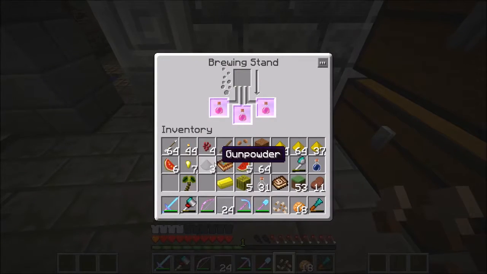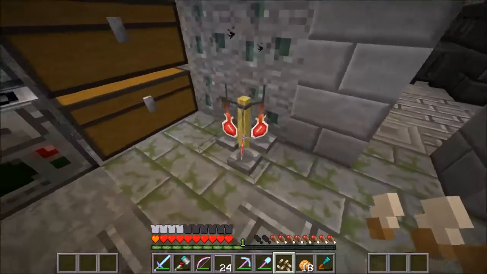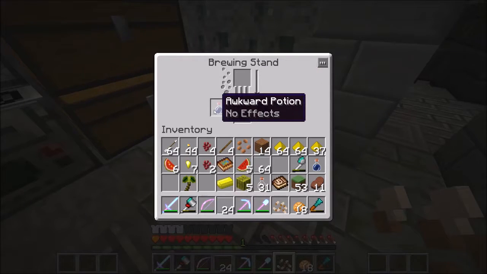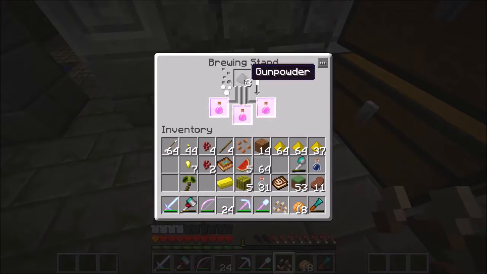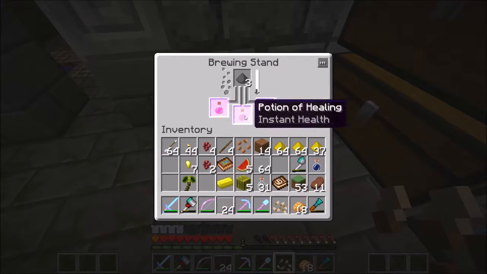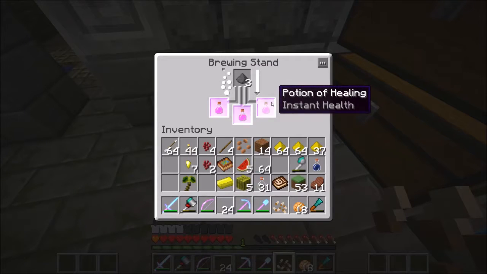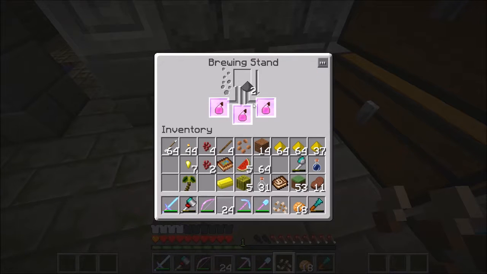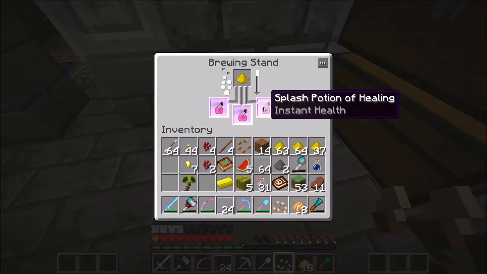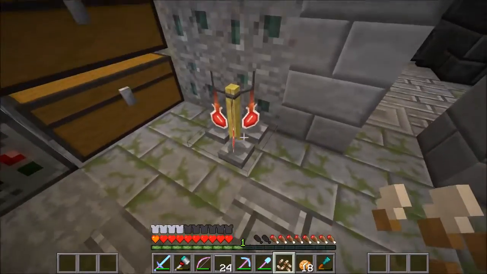Instant health potion. Okay. And now some gunpowder. And that should make us some good stuff. Awkward potions. Stick these guys in there. And I wonder, does it take a gunpowder for each one? Or does it just take 1 gunpowder for all 3? That would be really cool. And boom, just 1 gunpowder for all 3. So these are splash potions. I wonder, does that make it more powerful? Maybe? I think that might give us instant health too, which wouldn't be a bad thing.